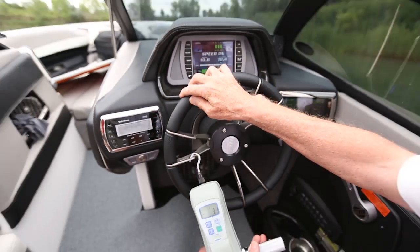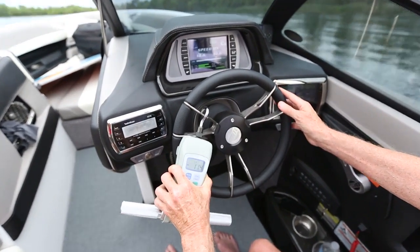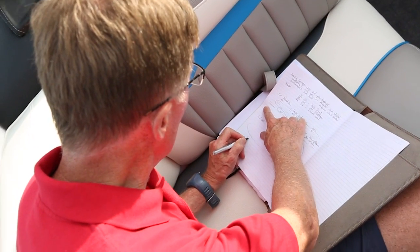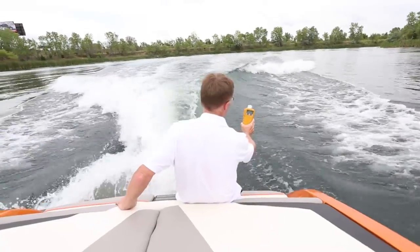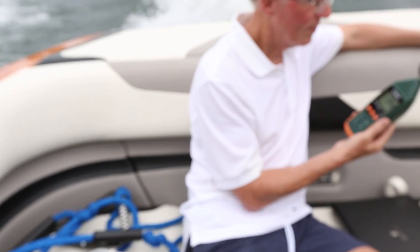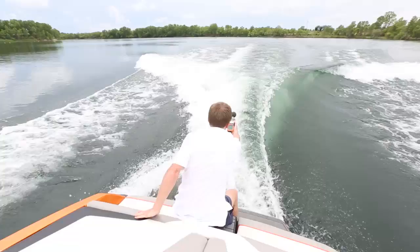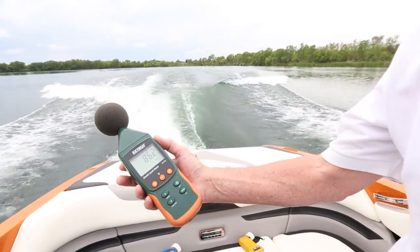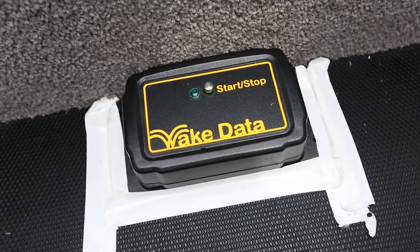In addition to these 4 characteristics, we also analyzed several other aspects of performance that impact consumer satisfaction. For example, fuel efficiency when surfing, the degree of drag created by the surf system resulting in increased RPM, the air quality in terms of low levels of carbon monoxide, the noise level at surf speed measured both inside and outside the boat, that is behind the boat where the surfer would be, and finally how much the boat pitches and rolls during the deployment of the surf system.